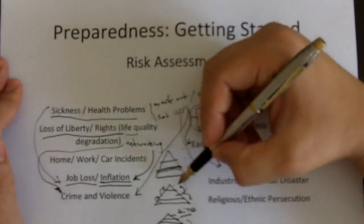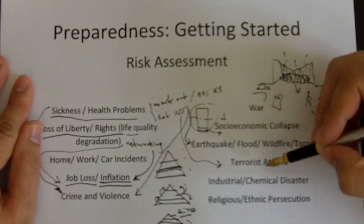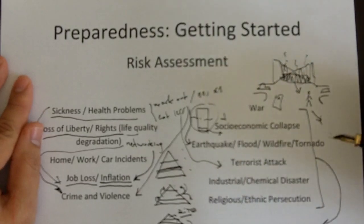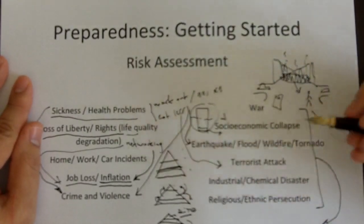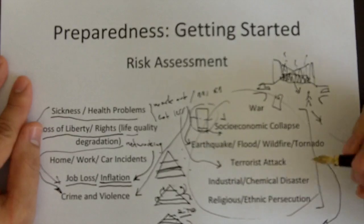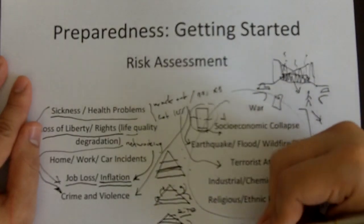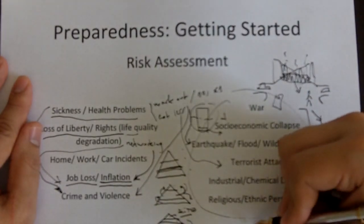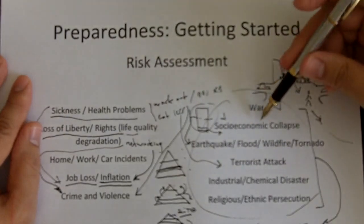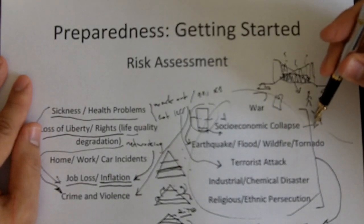If you have all of these, wars, social and economic collapse, earthquakes, all these involve a very huge point. Guys, I hope you're watching this, because some of this stuff lots of you sometimes don't quite get. All of this, some of the worst stuff going on, means that you may have to leave. The common bug out that is so popular: bug out and relocating somewhere else. If there's war, or a social and economic collapse and it gets really bad, that would be a good example of what I have to share in that regard.